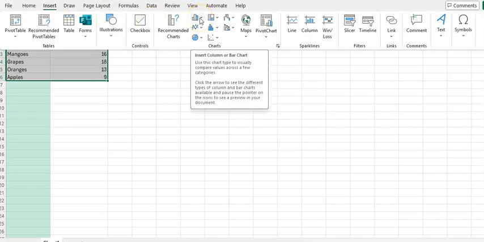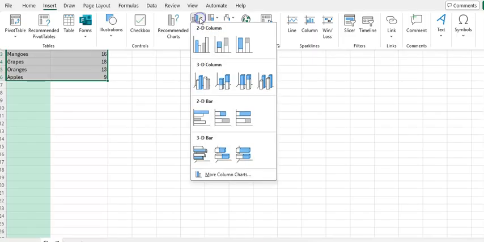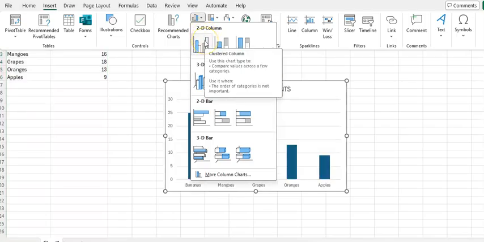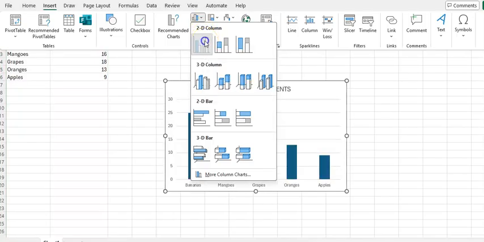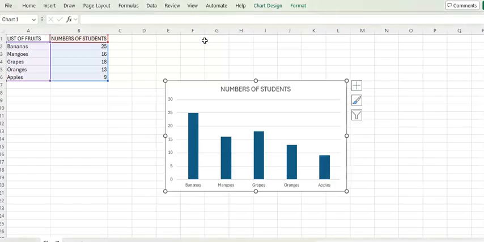Then we go all the way to this icon right here. When you put the cursor there, it reads insert column or bar chart. That means if you wish to insert columns, you would have it here. So you just have to click it, and then we have 2D columns, 3D columns. So let's just choose one from the 2D columns, and then it looks like this.